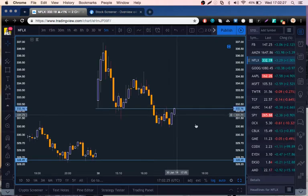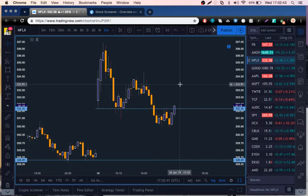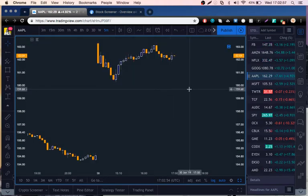Netflix, trying here to reclaim that level. Could possibly go. We had the 1 tap, the 2 tap. We had a failed retest here. We could have gone short on that candle, but I'd rather wait, especially with the SPY being bullish today. You don't really fancy your chances and probability of going short against the market, and that's the thing about market breadth. You want to be going along with the trend of the market, the overall sentiment, especially when these other big sector names are all bullish. Playing one out of the crowd isn't a great idea.